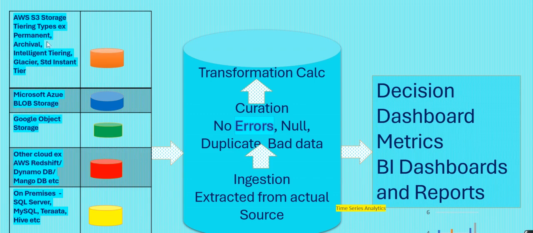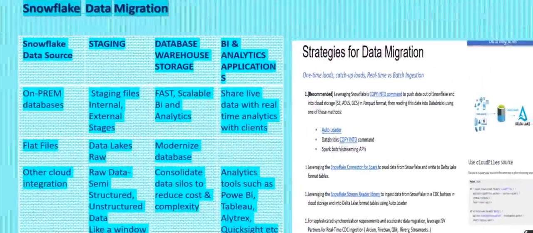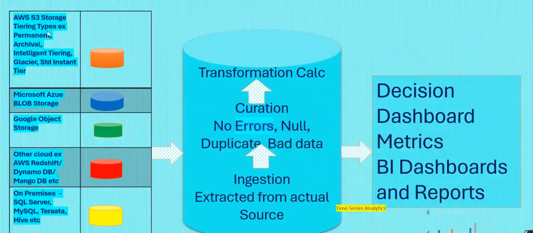Alright, next is where you can store your databases. This is just a use case wherein we are showing time series. You can store it on AWS S3, where you have flexible options of storing it on S3 Standard, Glacier archival, or Intelligent-Tiering buckets on S3. And then on Azure you have Azure Blob Storage.